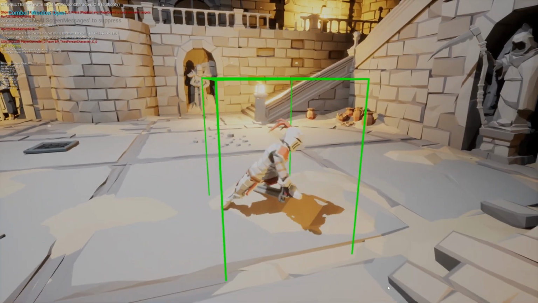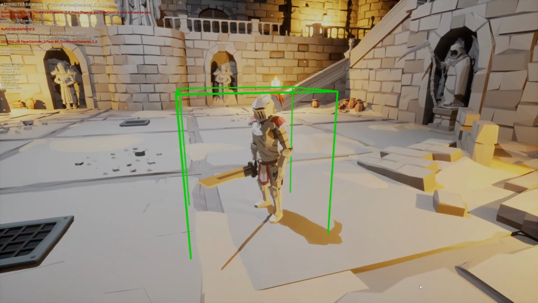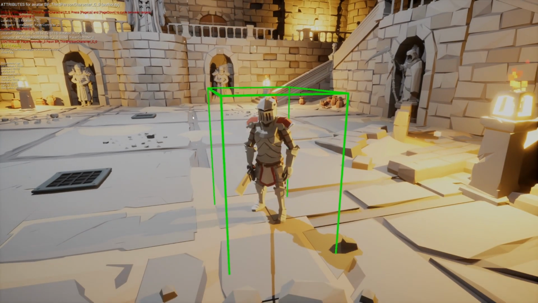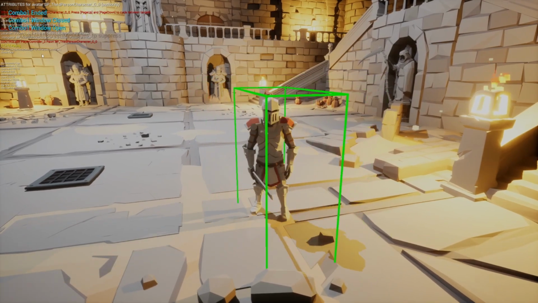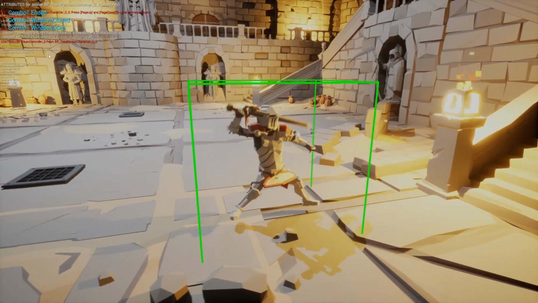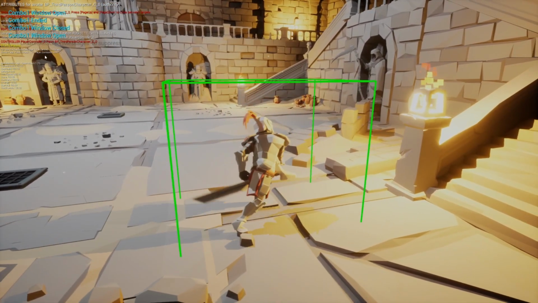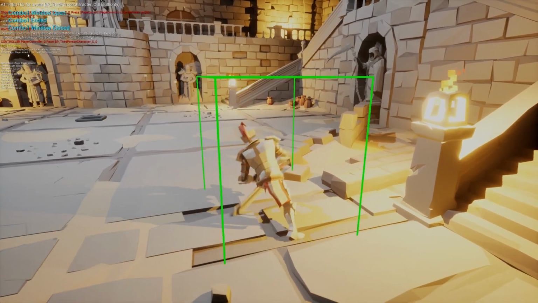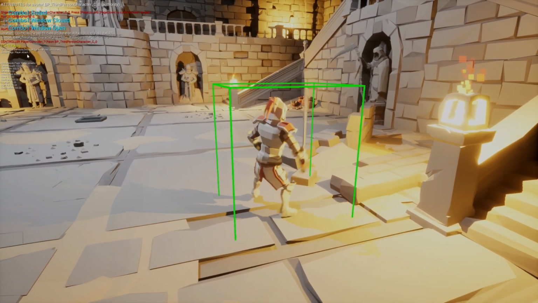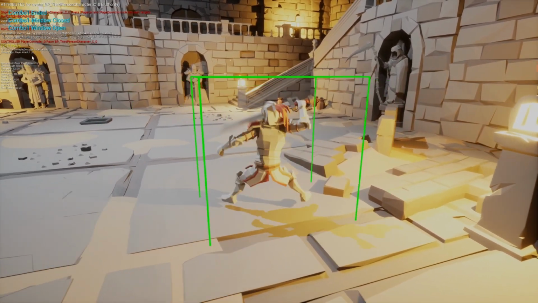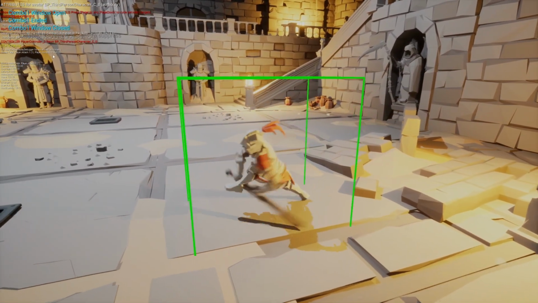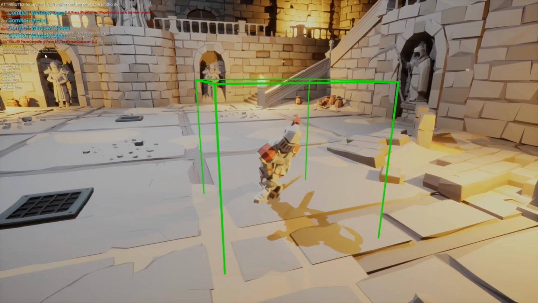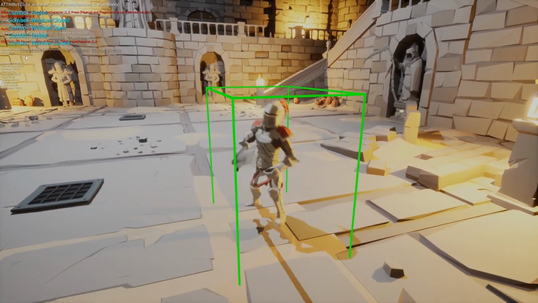And now when I left click, we're going to be able to see that our tag has actually been added to our character. So next to the owned tag up here, you'll see that it says player.combo window during the opportunity where we can proceed to our second attack. And it is a little hard to see because the text is small. And then our own tag is our player.attack.1, which is exactly how we set it to be. And the reason why we made that player.combo window is because we only want to proceed to attack 2 while that combo window is active and not player attack 1.